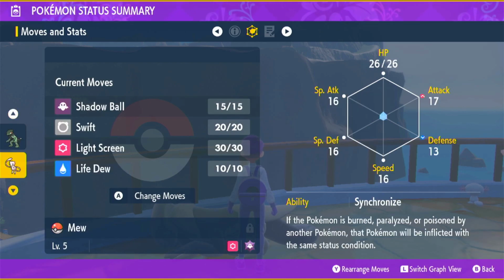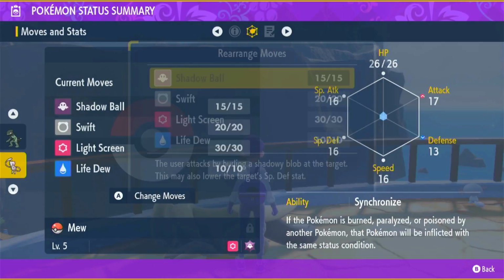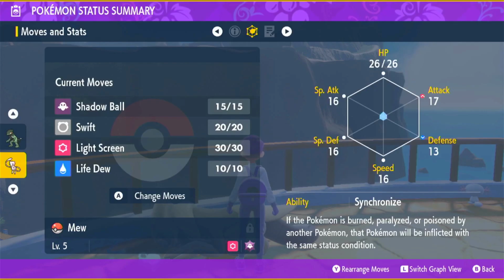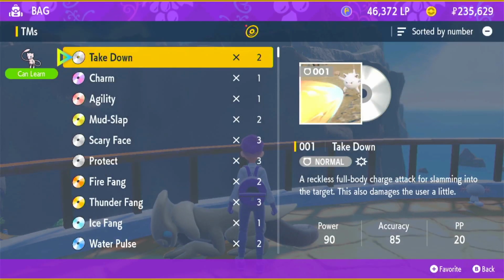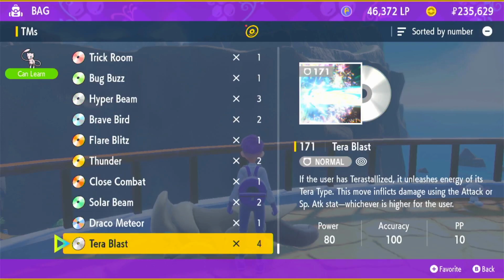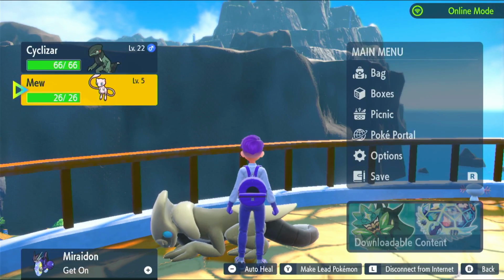Hold on. How do I pull up? Yeah, Shadow Ball is like base 80. It can learn any TM, and I'm pretty sure there's probably something stronger. Remember moves. Okay, so it's just these. You have access to anything. But it can learn basically all the TMs here. Every single one of them. Which is good. Terra Blast as well, but it's the same base power of Shadow Ball there.